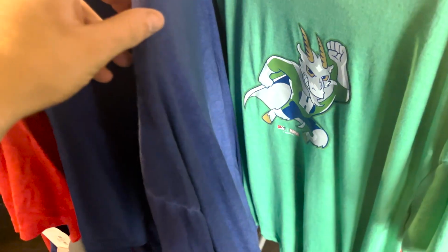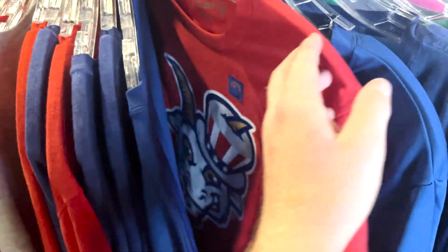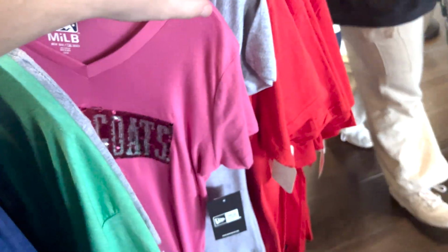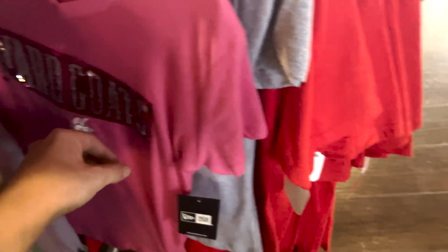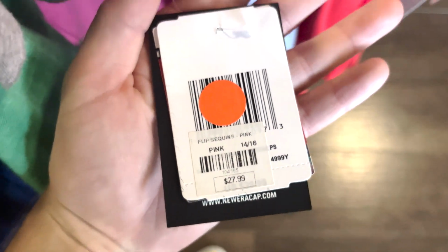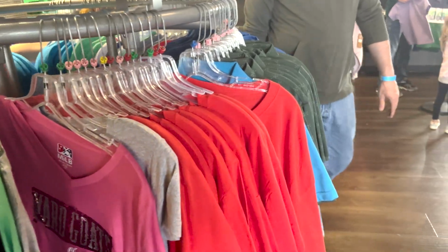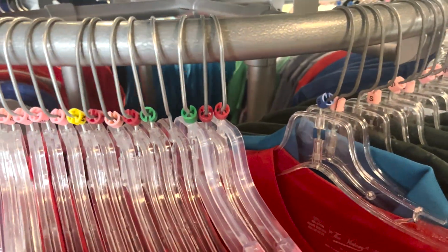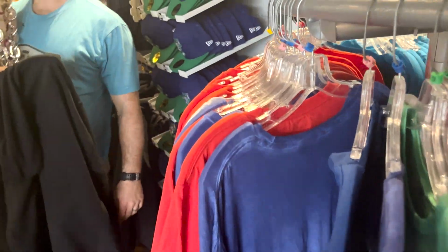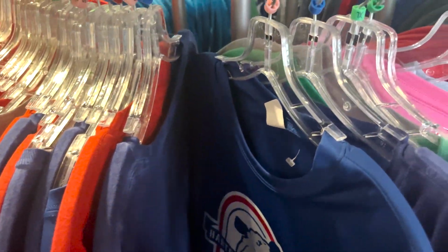Let's take a look at one last price check for this shirt. So this doesn't have a tag, I guess. And a lot of them don't have tags. But for a typical shirt like this, it would be $28, not including the 20% discount. So I'm guessing that most of these shirts, besides the nice looking ones on the left or on the right, are exactly around $30 for a shirt.